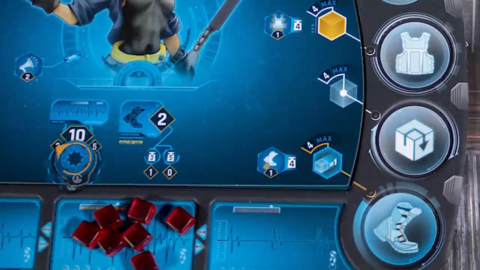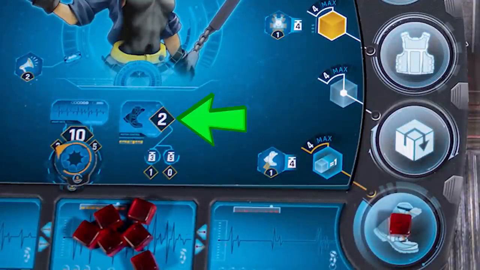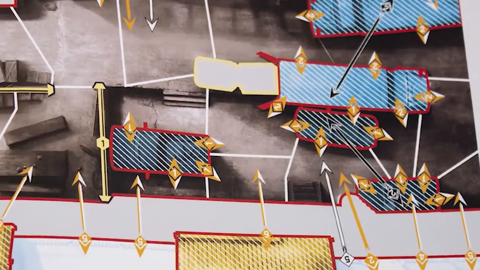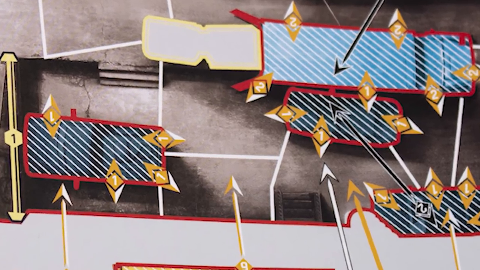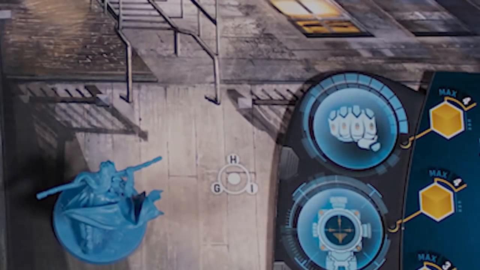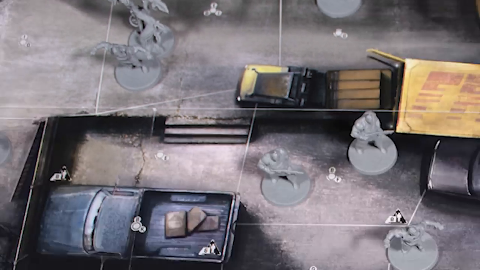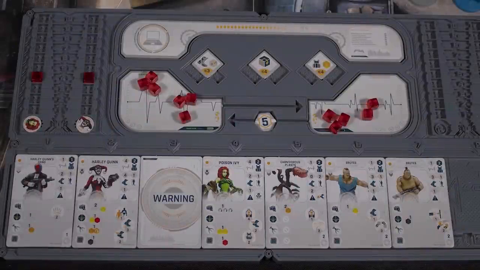To move, you place a cube in the bottom right. You get the cube spent plus a base starting amount of movement for each character shown here. Each map also has detailed instructions for how many levels up and down different spaces are, and moving up and down normally costs extra movement points. You can do a ranged attack to any adjacent space, or any space with a matching letter symbol to the space you are in.